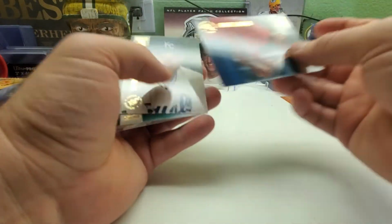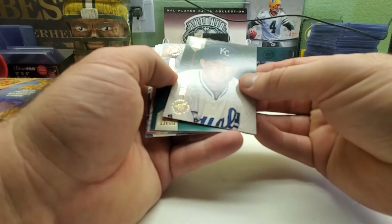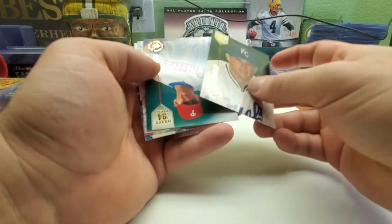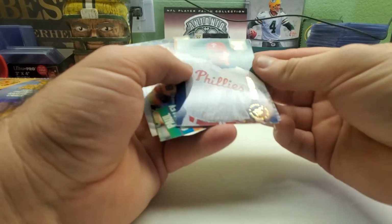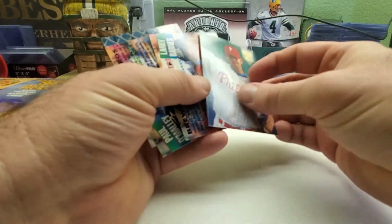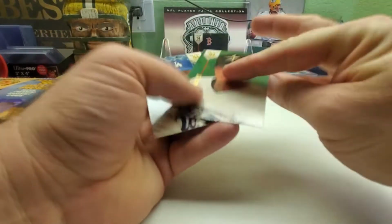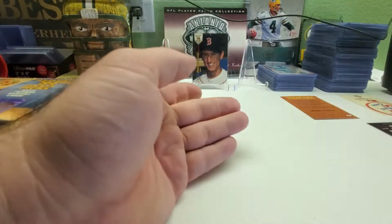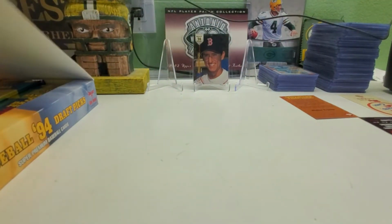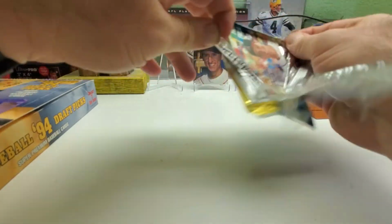George Lambert, he was supposed to be a big high prospect, but nothing really panned out with him. His cards look pretty decent. Here's Tim Greavy, card number 90 in the set. I looked at the checklist right before getting on here. Jason Skies. Larry Burns. Paul O'Malley. And Mike Metcalf. Alright. Hopefully, like I said, at least a couple first day issues would be nice. I'm sure I'll get at least one set, hopefully, out of all this.